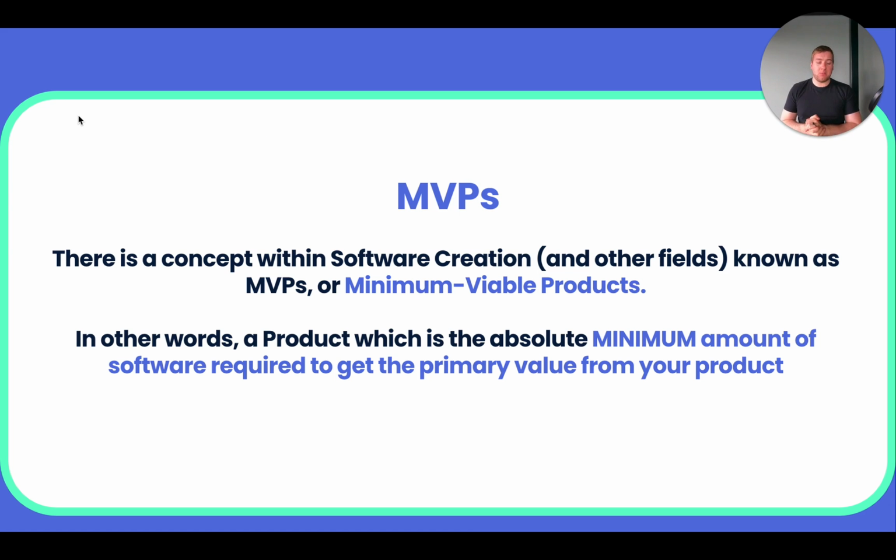So let's talk a little bit more then about how you can actually narrow down this process. I'm going to talk about MVPs. This stands for minimum viable product, and you might have heard this term before. It typically gets used in product design, marketing, business speak, etc., as a way of saying, how do you build the smallest possible version of your app, the minimum possible version? It doesn't have a fancy interface, it doesn't have all the bells and whistles, all the extra features.